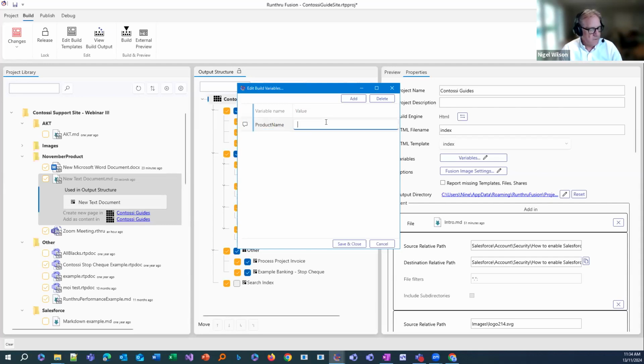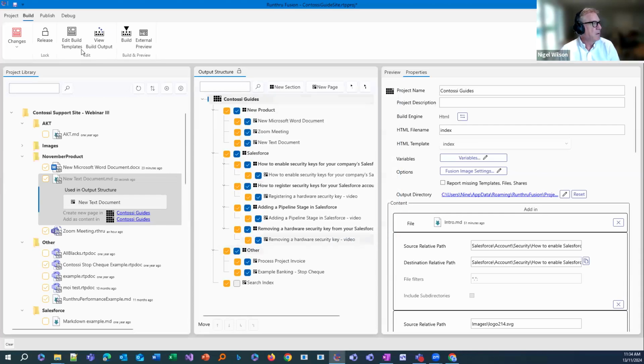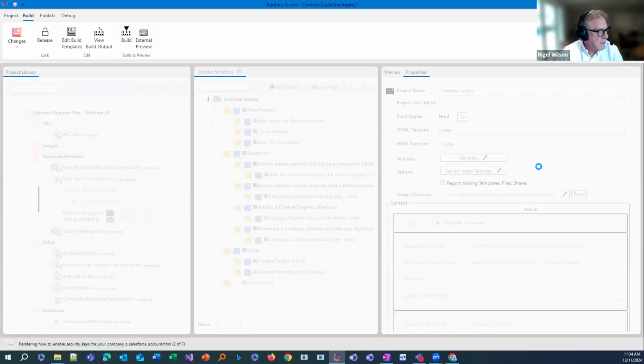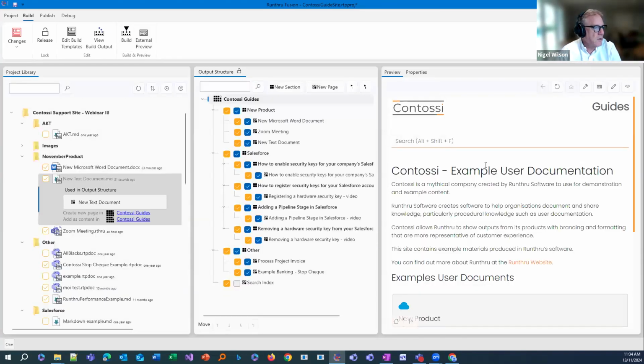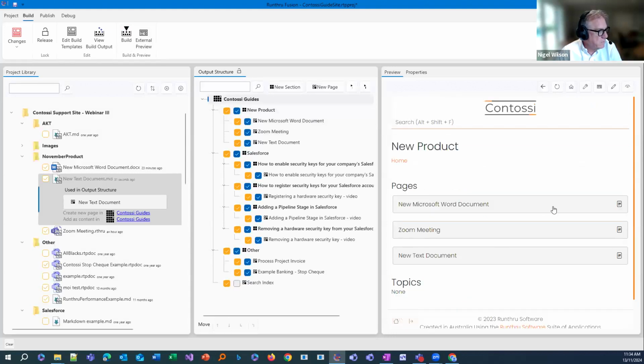And the product name for our brand new product, let's say it is the coffee winner product, like that. That's our product is called Coffee Winner. I just made that up. And so we'll save that. And now when we rebuild the site, anywhere where those curly brackets and product name has been used, it's going to pick these up and make use of it for us.